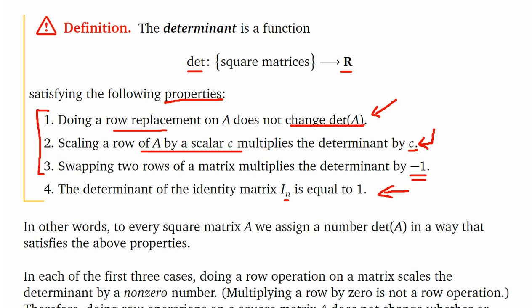Okay, so if we require a determinant function to have these properties, it turns out that this is enough. There's only one function that will do it. Now the great thing about defining the properties this way is it gives us a way to go, oh, I can use row reduction to transform the matrix into some format where I can calculate its determinant.